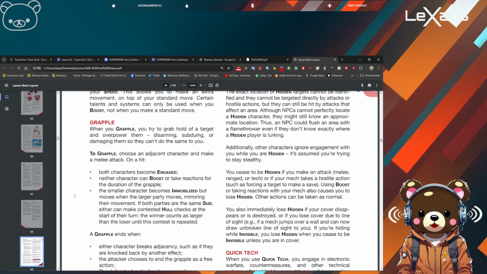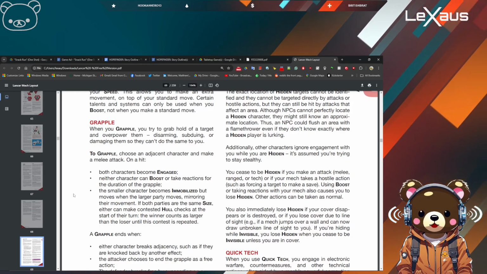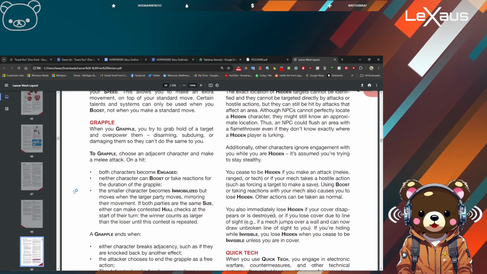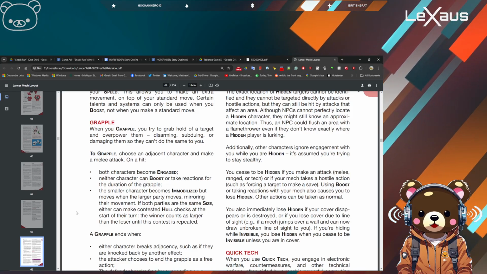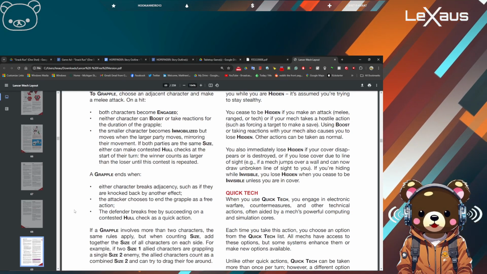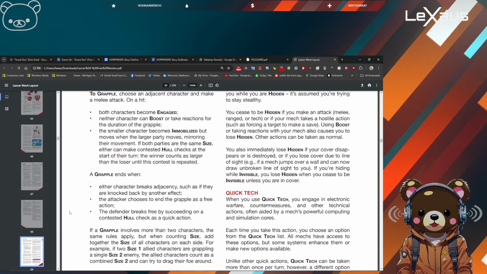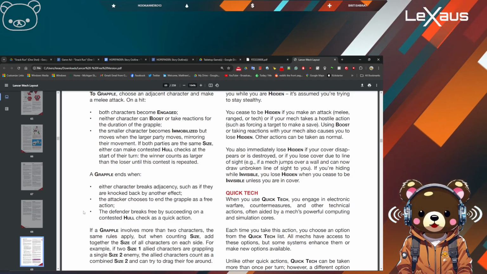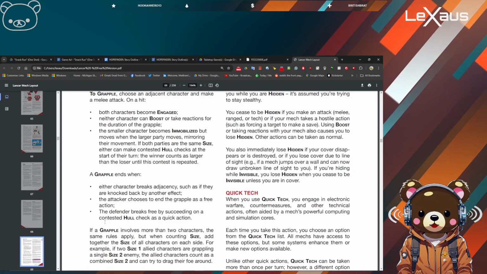If both parties are the same size, either can make a contested hull check at the start of their turn. The winner counts as larger than the loser until the contest is repeated. A grapple ends when either character breaks adjacency, such as if they are knocked back by another effect. The attacker chooses to end the grapple as a free action, or the defender breaks free by succeeding on a contested hull check as a quick action.